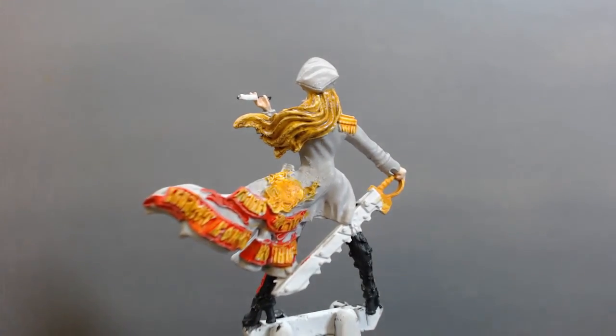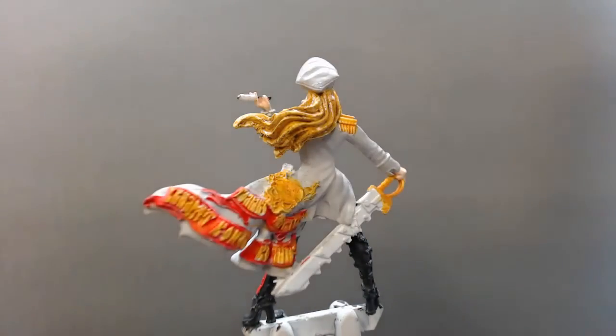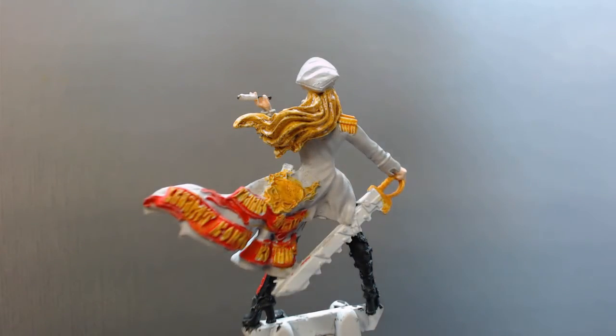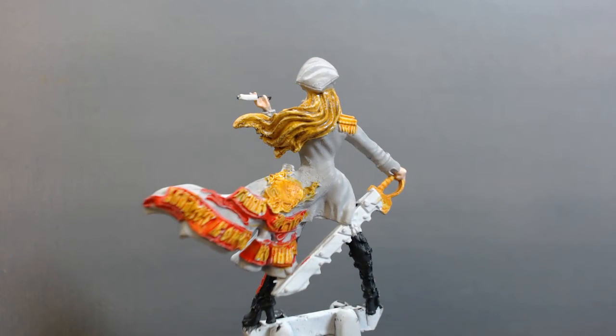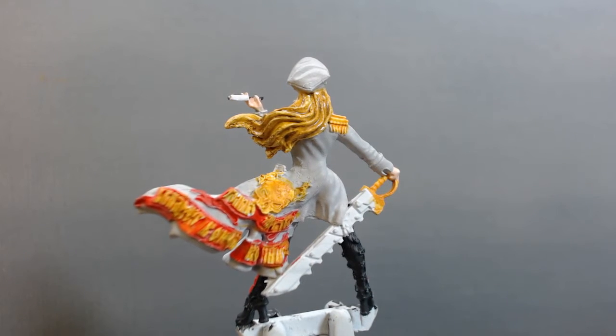I used some Scruffless Brown for the golds on the epaulets, and then a blood red. The blood red is going to go significantly dark — down to a black red, or I might do a green and tone it down to almost a brown for the shadows on the red.